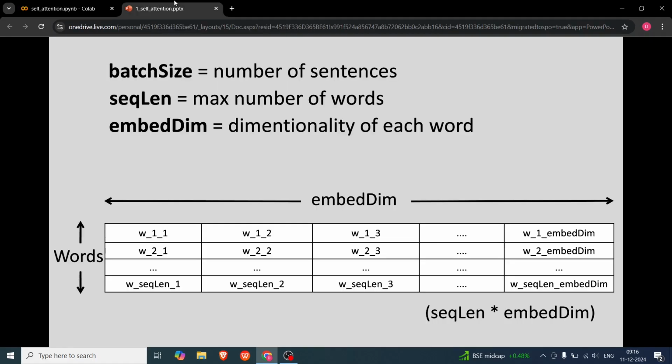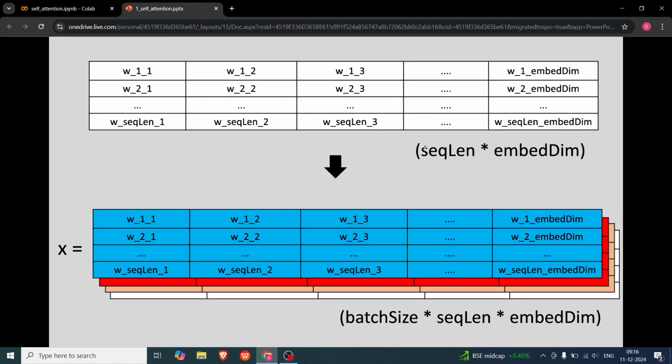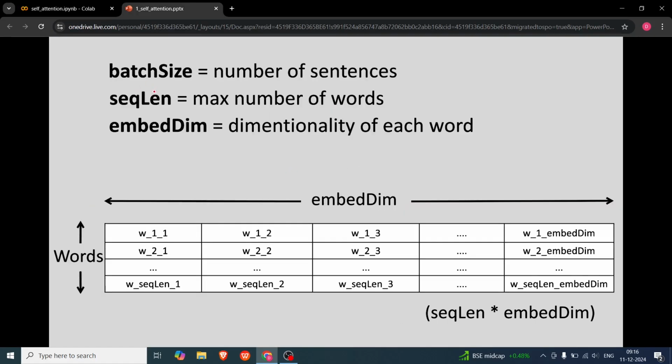So what is batch size? Let's get started with batch size and sequence length first. Sequence length is nothing but your number of words. For example, if you have a sentence, hi, how are you? Then how many words are there? Obviously there are 4 words, 1 2 3 4. I'm just skipping the punctuation for now, even though it is also considered. So you just have 4 words, which means these are the number of words.